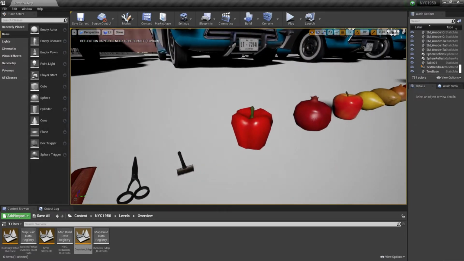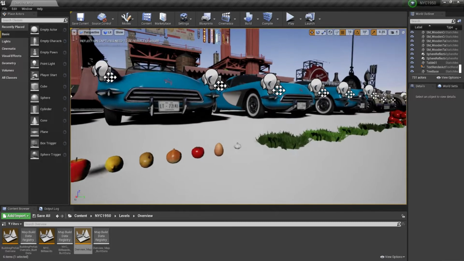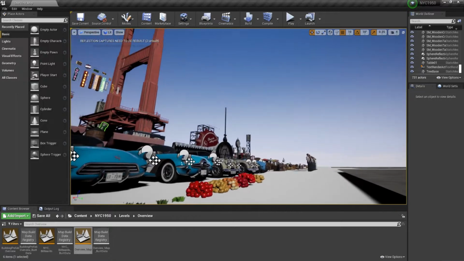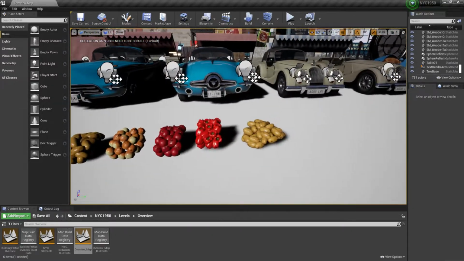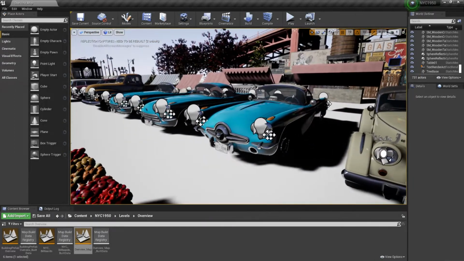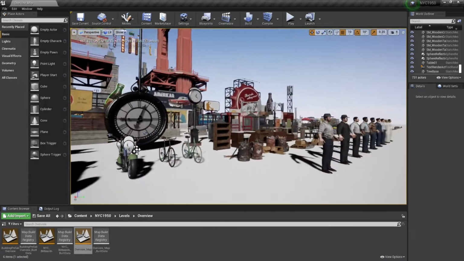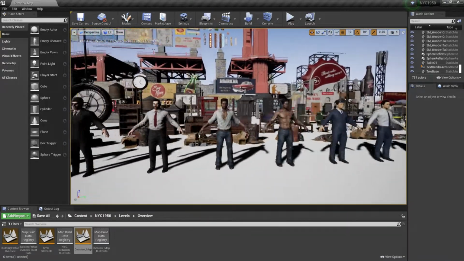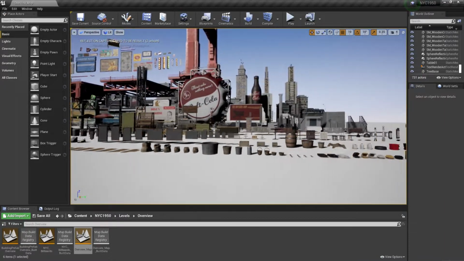Look, that, okay? Like, the quality of these pomegranates aren't fantastic. How many polys do you want in a pomegranate? We should have that as the question. How many polys in the pomegranate? Look at these cars. Look at them. They're beautiful. And here's all the people laid out. Oh my word, it is so much stuff in this pack.